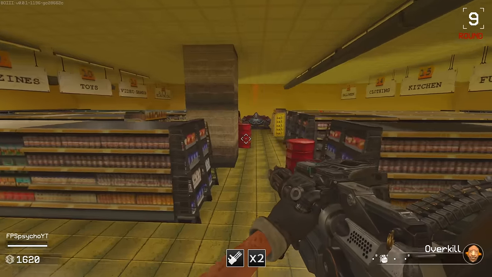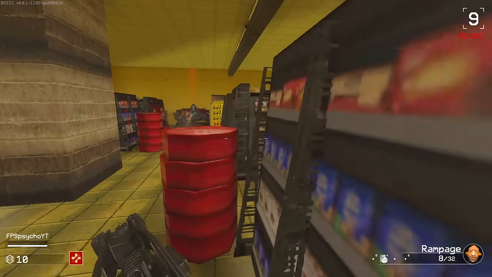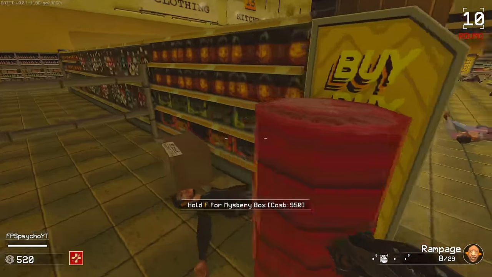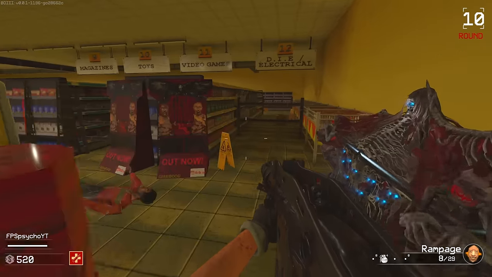What just happened to my audio? Oh my god, do not pick up multiple drops at once, apparently. If it wasn't for the power being on, I wouldn't even know that the mystery box had a red light above it. Oh, here we go. You already have a box. Oh, interesting. I just picked up another box, though.